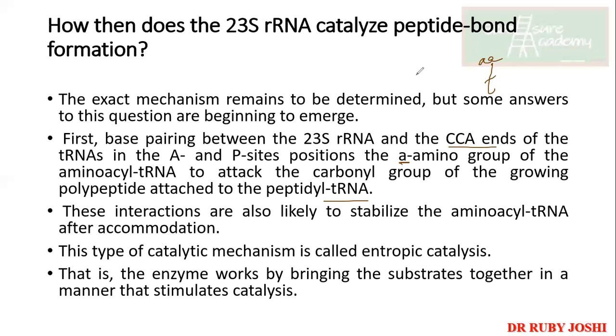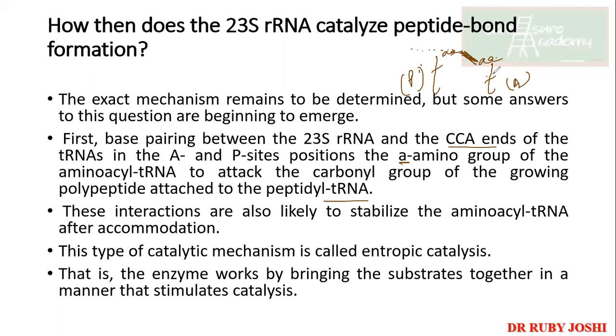And peptidyl transferase is the enzyme which is present over here. At the A site this is present, and at the P site you have got another tRNA having the chain of amino acids, correct? Now, how is this catalyzing? So what we know is यहाँ का amino acid हटके यहाँ पे हो जाता है. So the bond is formed over here.